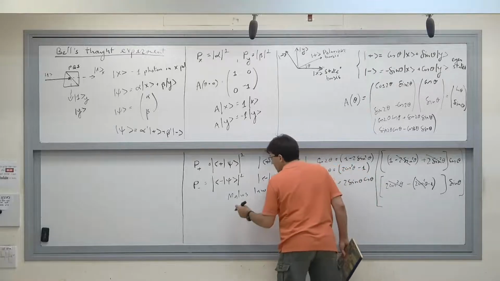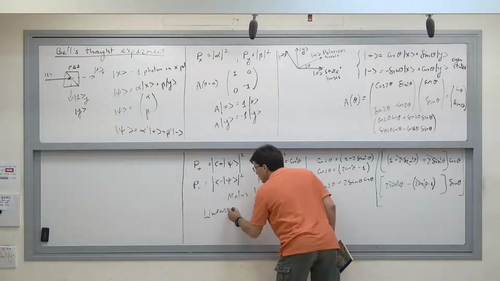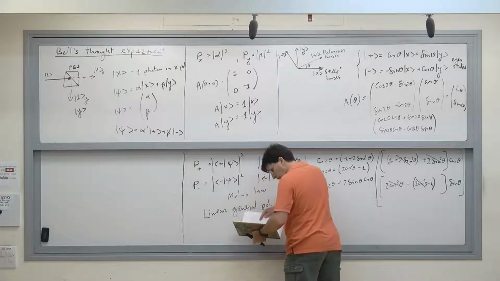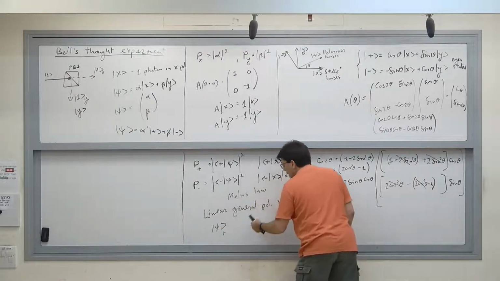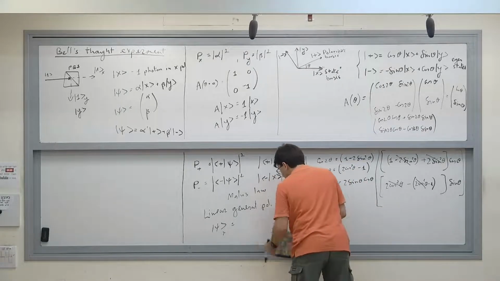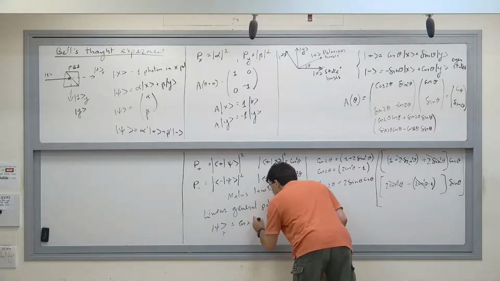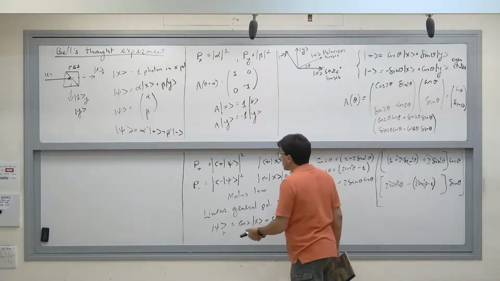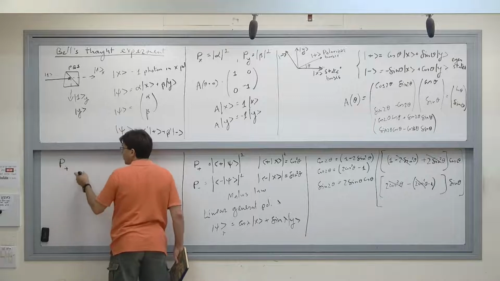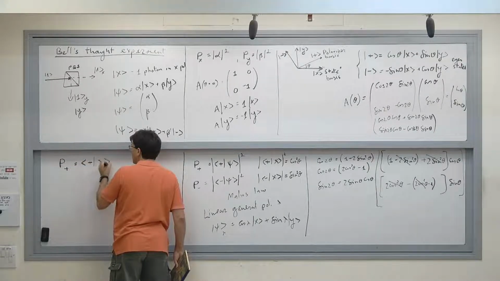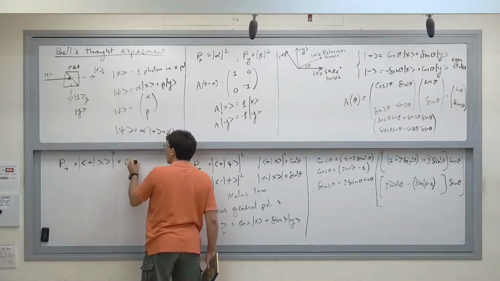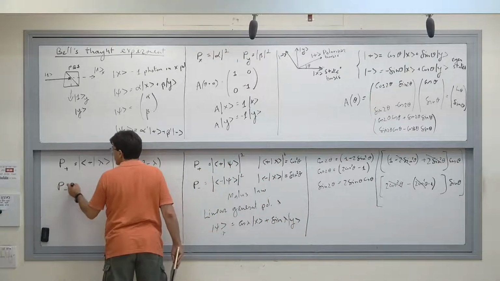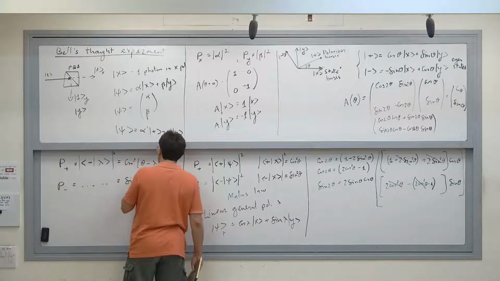Now, if the state was not x, suppose I have a general linear polarization lambda, meaning psi lambda defines the angle of the polarization, then this is just cosine lambda times x plus sine lambda times y. And clearly P plus, the absolute value squared, is going to be cosine squared of theta minus lambda. And in the same way, P minus equals sine squared of theta minus lambda.